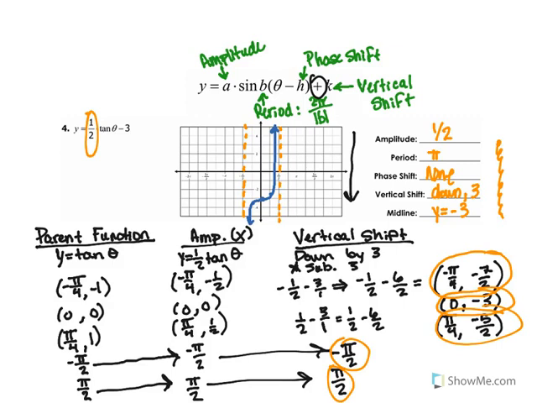Okay, now we have to continue this to the edge of the graph. So this is 1, 2, 3, 4 units between the asymptotes. So I'm going to do 1, 2, 3, 4. And my next asymptote is going to go at 3 pi over 2. Then I'm going to have negative 3 pi over 2. And for my points, on the center, it looks like it goes down to negative 3. Then we go over 1 to the left and down by a half. We go up by a half and over 1 to the right.